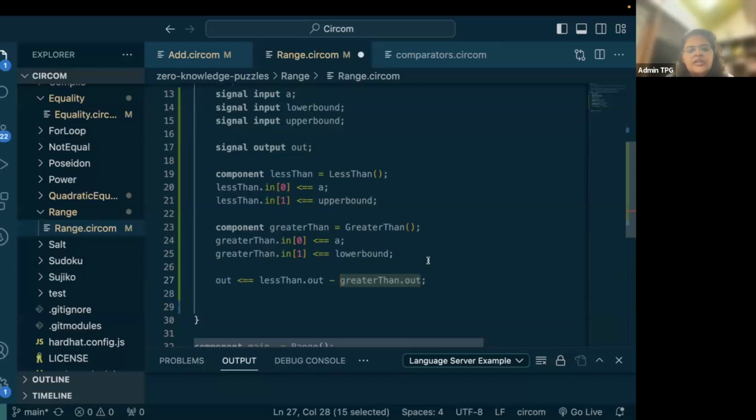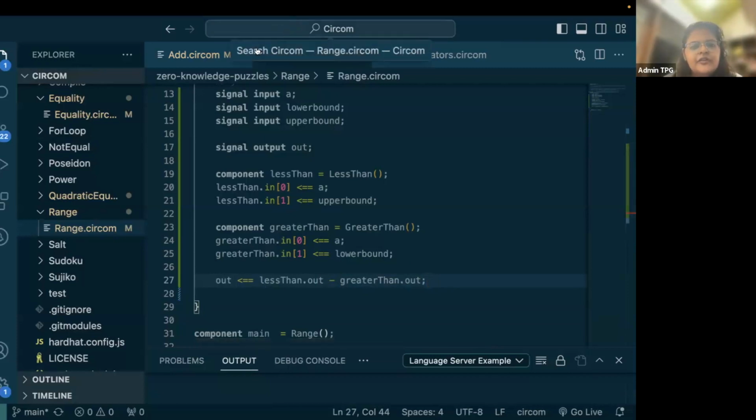So we are just using some logic to make sure that we assign either 0 or 1 to out, because we can't have an if branching in the code. So we have to make sure that we have some sort of arithmetic logic to assign out in a way that it results in either 1 or 0. So this is another sort of simple circuit, not so simple, but you basically understand.